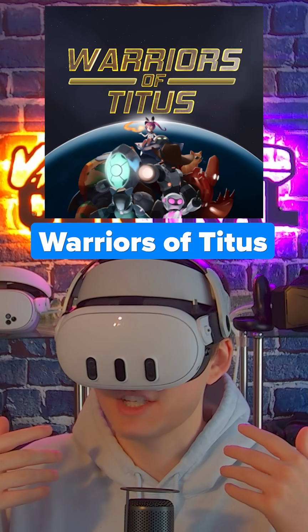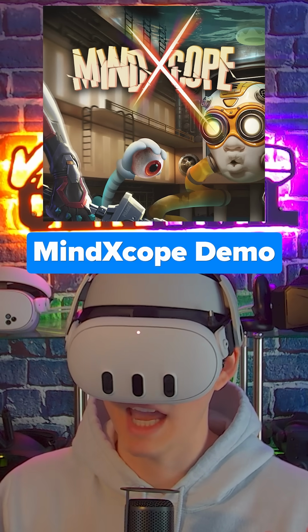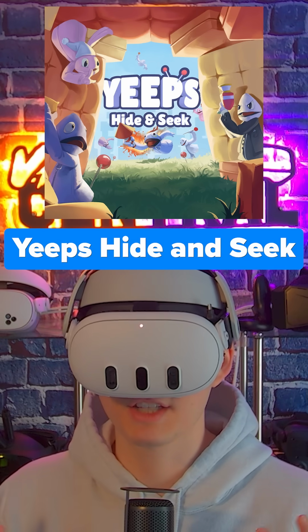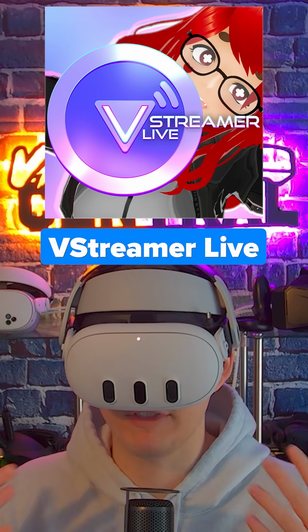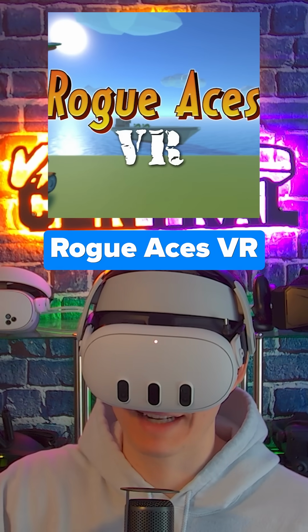Warriors of Titus, which is basically its own first-person League of Legends in VR. Mindscope, a roguelike game with a really unique art style where you get to go through different levels and battle enemies. Yeeps Hide and Seek, which is another tagging-based game, but it has a lot of different unlockables and progression in there. VStreamer Live, where you actually get to create your own VTuber avatar. Rogue Aces VR, where you get to fly a plane and take out any kind of anti-air defenses on the ground.